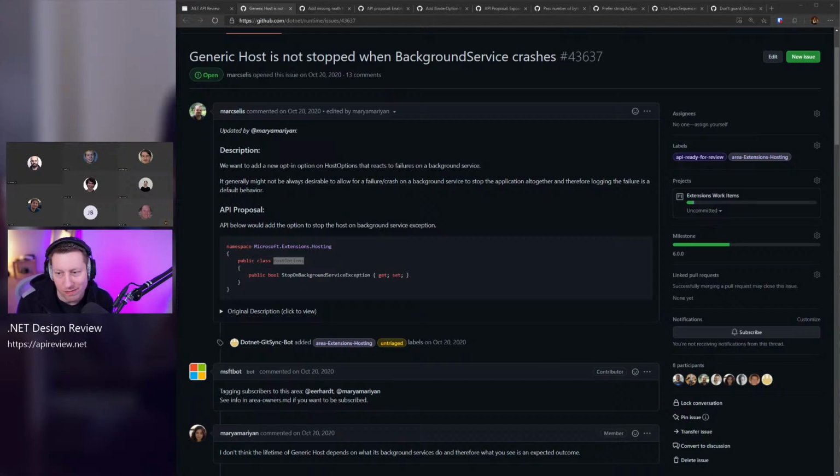That seems hard to me, because your app is probably not working well when half of your services stop working, right? If this is the case, do we need this property at all? If we change the default, we can provide a config switch or something if somebody wants the old behavior. I mean, that's the thing, right? If we make the new behavior the default and it just boils down to people having to get the old behavior back, then if we think it's super advanced and almost nobody needs that, I think a compat switch may be the better way to do it.